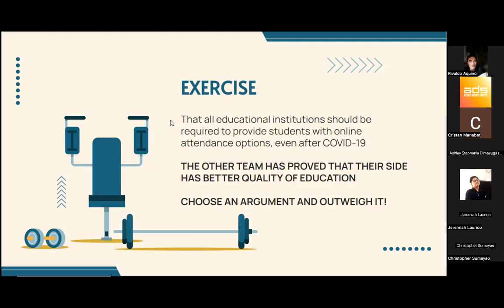Very good. The next one, if OO runs better quality of education, I would run that it's not about better quality of education, but about how students process information because they have to go to different places, and the subjects that are likely to be async are not hard. Okay, so basically, they're saying here that the quality of students is better because it's a lot easier to process information when you go to different places, and things like that. The subjects, for example, that matter with being async are not really that hard. So the subjects that would benefit or could survive in an online setup aren't really the most urgent.